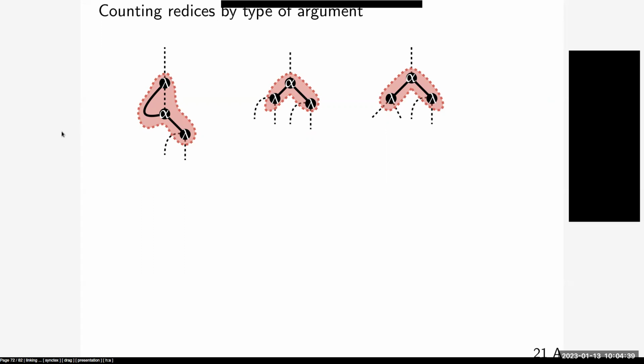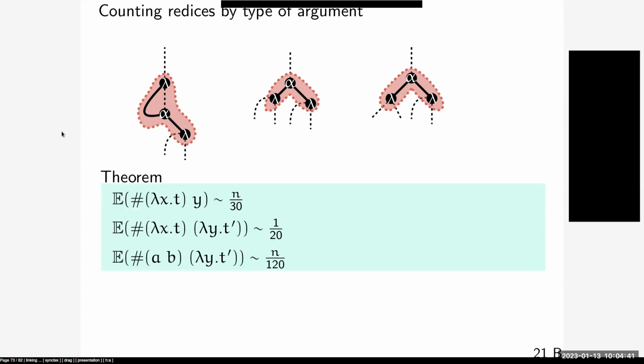To give you an answer to this quiz, surprisingly enough, the case that happens more often asymptotically is a lambda applied to a variable. In fact, the case of a lambda applied to a lambda is asymptotically negligible. It happens only a constant number of times in a huge term, 1/20. So this is, again, some kind of surprise, because we see these two patterns here are roughly of the same size, but their labels are different. And it seems the labels make a big difference in the number of occurrences.